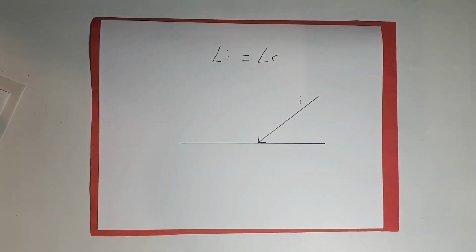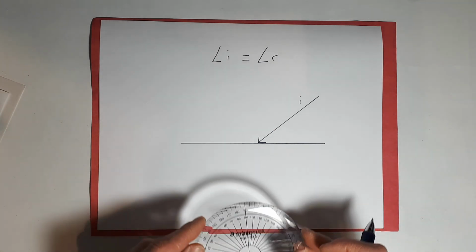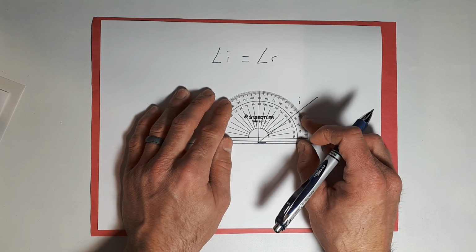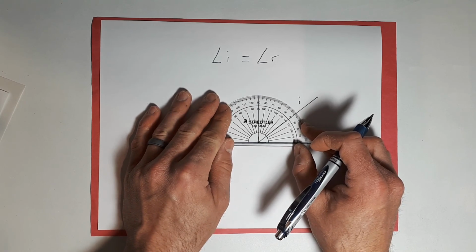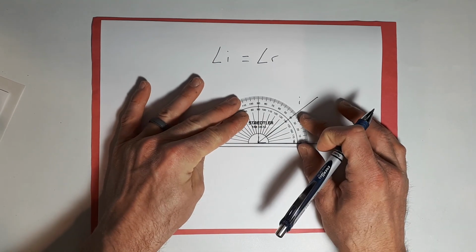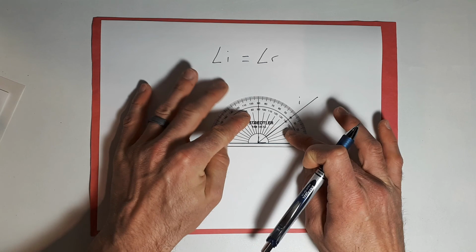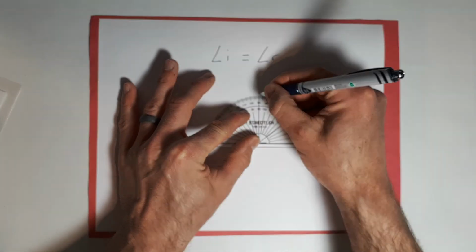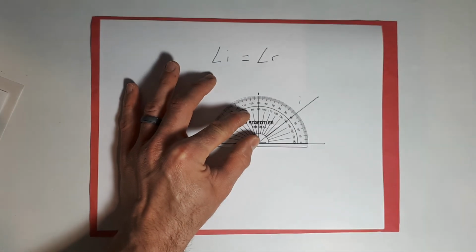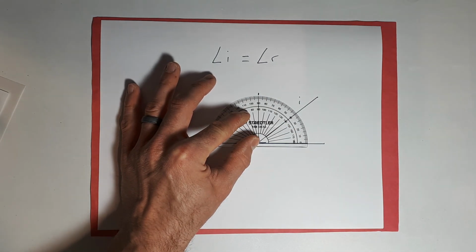Okay, now the next step we have to do, every time a ray of light hits a plane mirror, to do these diagrams, you need to make a line at 90 degrees. Okay, so that's perpendicular to your mirror. So I'm showing that with the protractor. So I line up my zeros on the mirror, okay, like that, and I'm going to just make a little note here with the top of my protractor to show that 90-degree mark. Okay, hopefully you can see that on camera.